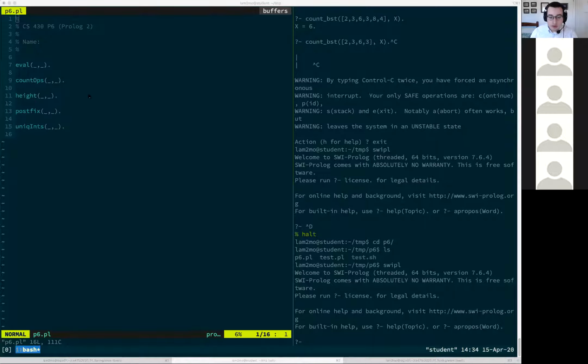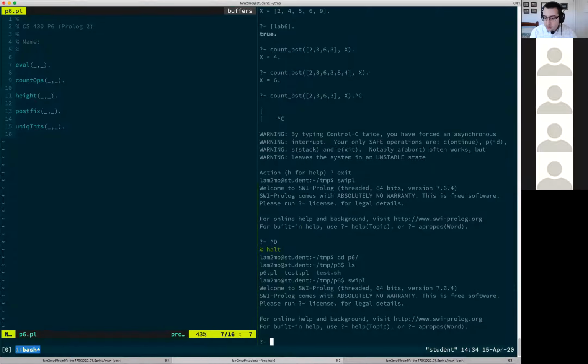All right, so recording again. So I just wanted to get everyone started on the project, like I did for the last one. So here are the predicates that we're asking you to write for project 6. And then over here, I have a window with Prolog up, and I think what I will do here is try to make this, yeah. Okay, all right, so now it's a little bit more evenly split.